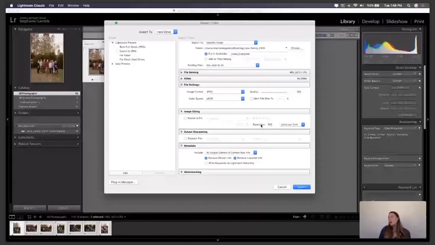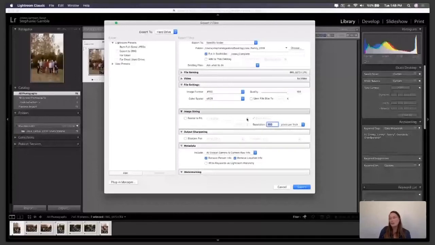But it's always a good rule of thumb, if you don't want to think about math a lot, which I don't, I want to give them the best quality for all the different sizes. So I'm going to use 300. 72 is also really good too. So 72, 150, or 300 are good benchmarks for the resolution of your images. So you can go ahead and have that set to that.